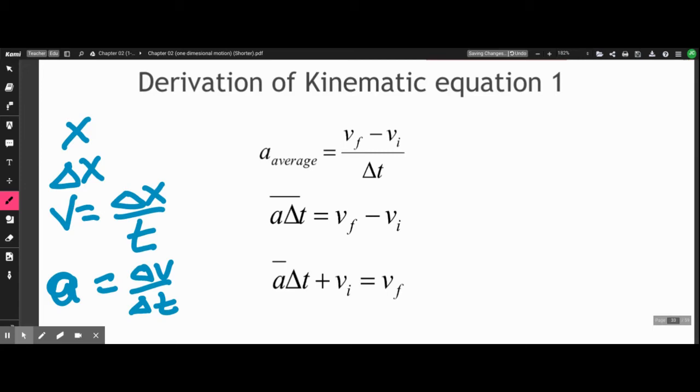It keeps going. The rate of change of acceleration is called a jerk, and the rate of change of a jerk is called a snap, and the rate of change of a snap is called crackle, and the rate of change of crackle is called pop. Yes, that's right. Your cereal is talking to you. Snap, crackle, pop. You could look that up. You don't have to take my word for that.